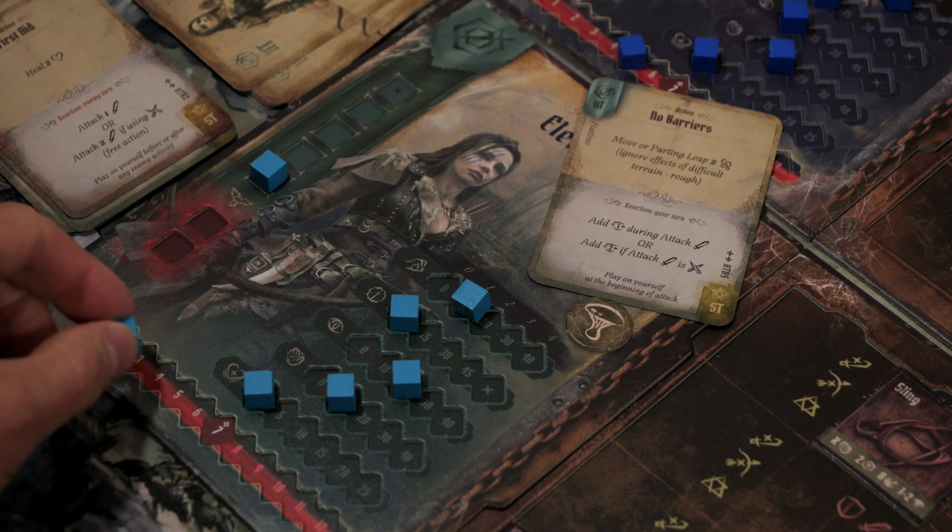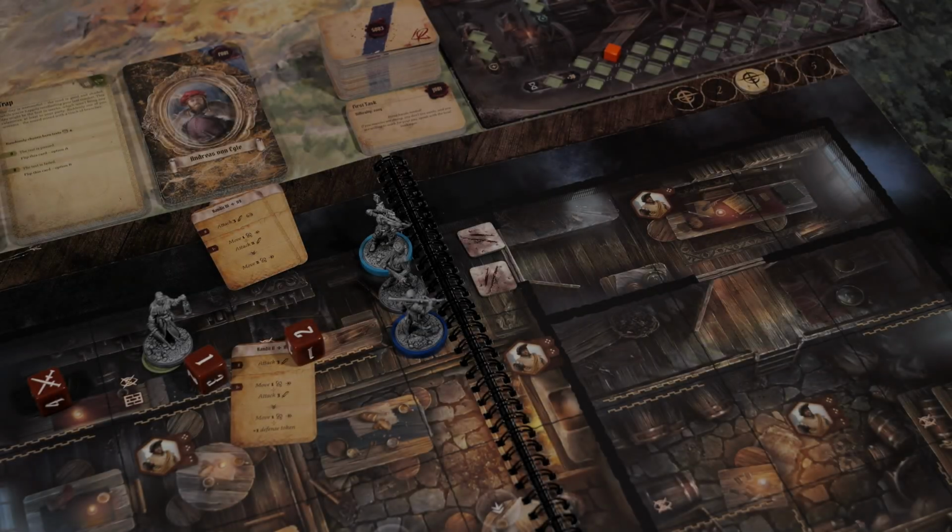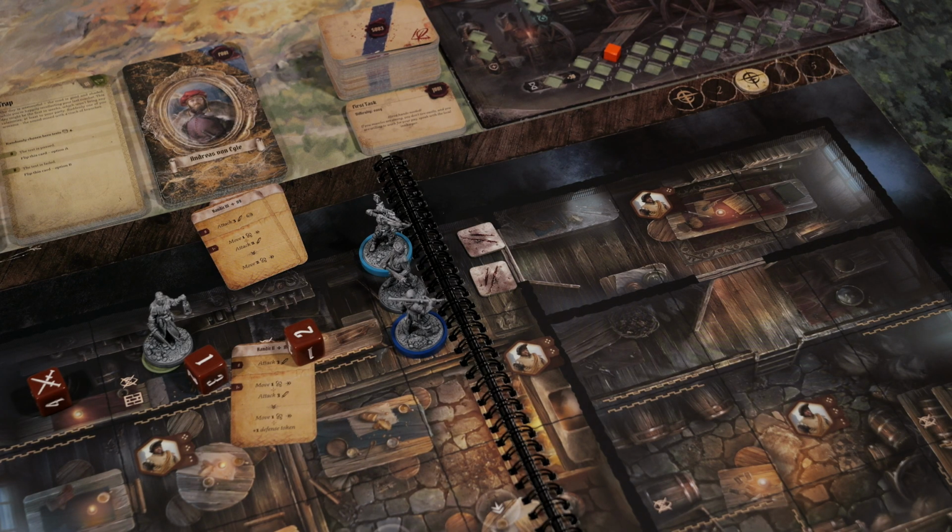So I'm dropping myself from 7 down to 4. That's going to do it for round number 3. We're going to move the round marker to round 4. We're going to clean up the mess we got going on here with the dice and cards, and also we've used all of the bandits cards at this point, so we're going to replenish the deck by reshuffling it.